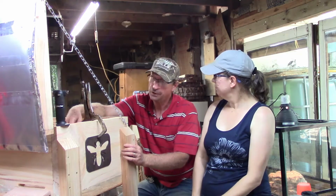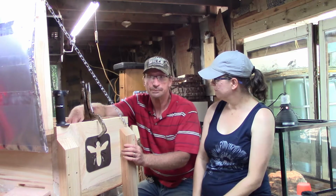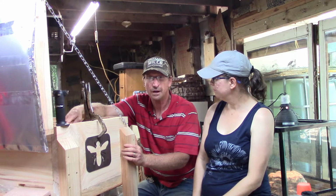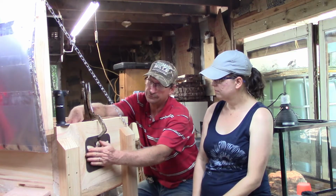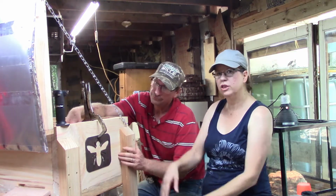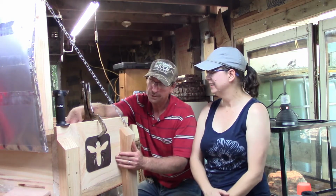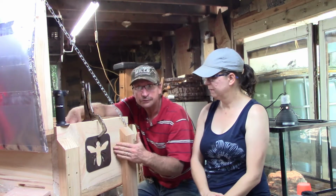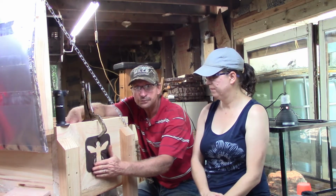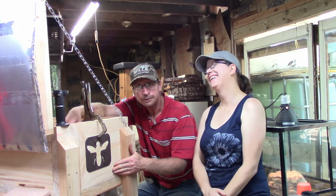So, we're doing it really easy. A lot of times, if you're doing something on a flat surface, just use a screwdriver or something to hold it down. I've just got this little clamp on here, and it's holding it nice and flat, because it's vertical and you don't want to hold it with your hand. It gets a little warm. The whole stencil is sitting nice and flat and flush, which means I did something right getting the wood all prepped for this.